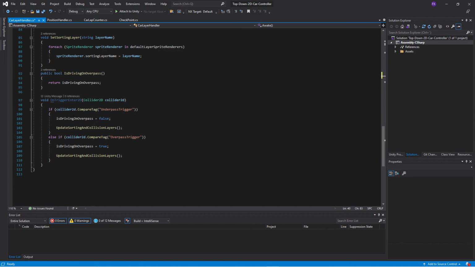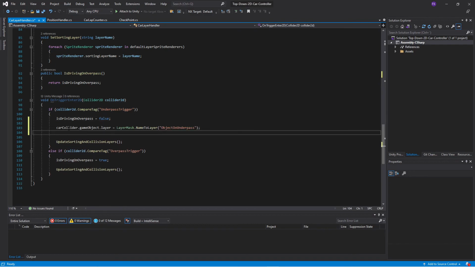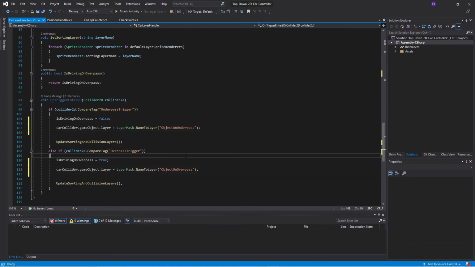So when we have this is driving on overpass false, we will change the layer of the car collider again, and the opposite when we are on the overpass. So if we are driving on the underpass, then we should have the layer object on underpass. If we are driving on the overpass, we should use the layer object on overpass. All right, so let's save that and try it.